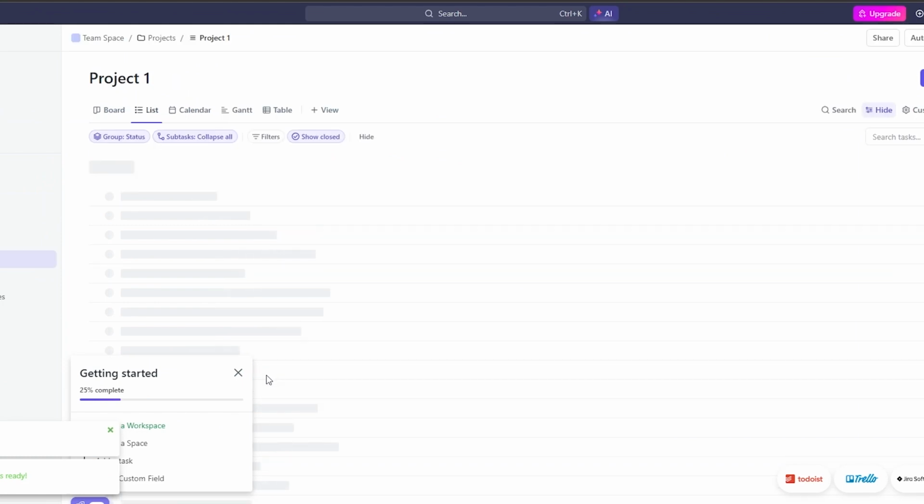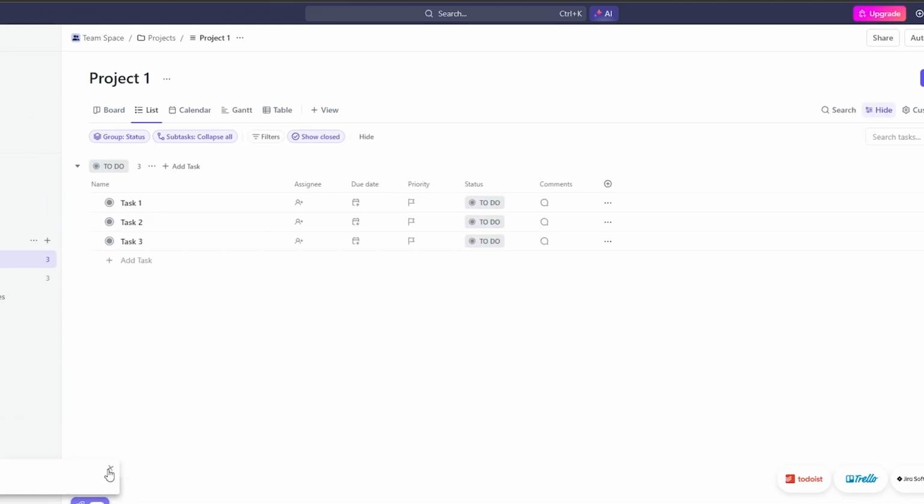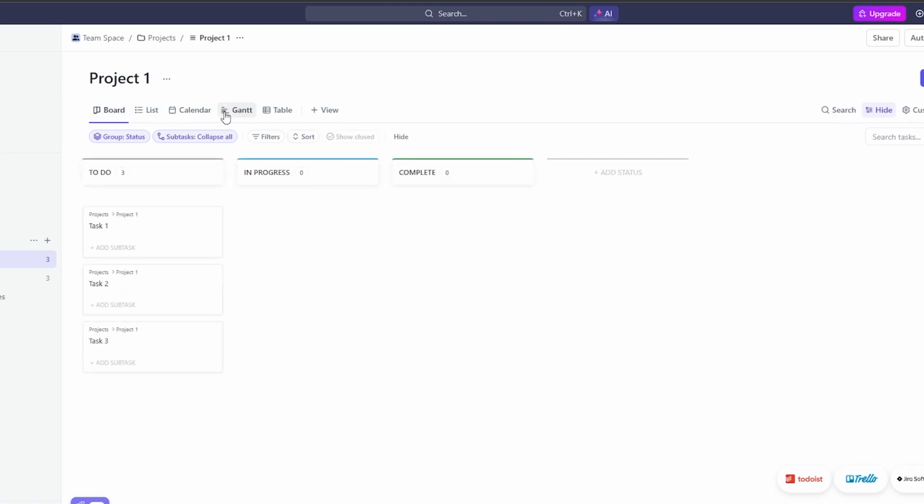All right, so this is going to be your workspace or your dashboard, whatever you want to call it, right? And now there are a couple of things that you can do. This is the simplest view. This is the list view. This is the boards view. There's also the calendar, the Gantt, and the table. The most popular and the most easy to understand for me, my personal self, is the board view. All right. So you have your boards over here, you have your projects, and then you can move them accordingly.